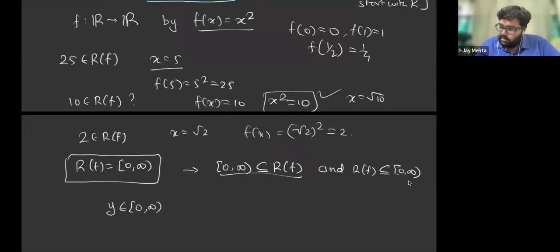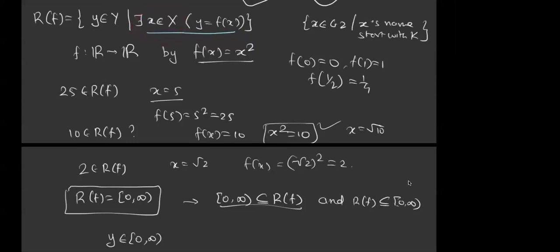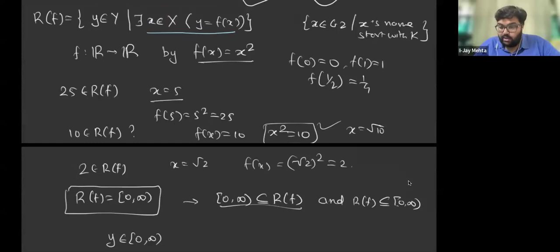Everybody, when can I say that y belongs to the range of f? If I can find x. Good. So what is that x? If I give you y equals 5, you can give me x is 5. y equals 25, you are giving me x is 5. If I give you y equals 10, you are giving me root 10. If I give you y equals 2, you are giving me x equals root 2. Now I'm just giving y, not specifying the value. y is a non-negative number, so y is greater than or equal to 0. Can you give me x?